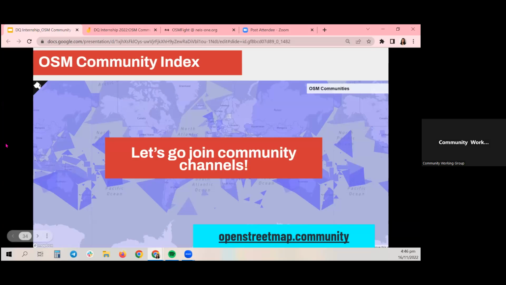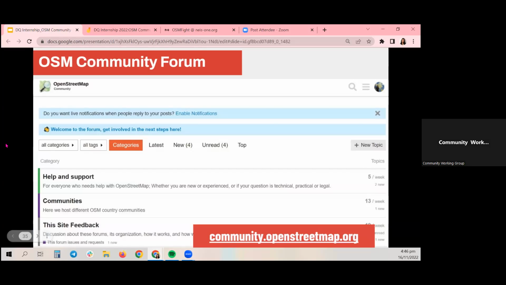And of course, I saw someone put Discord. This is a very new community channel in OpenStreetMap. It's the forum type. You can check community.openstreetmap.org, the official OSM community forum. You can check all the threads. There are categories per community there, so you can see country specific communities. There are also thematic areas like multilinguality. I believe there's also a humanitarian one. People are talking about biking, cycling, and all that good stuff. So if you think your community doesn't have a space yet or a category in the OSM community forum, then you can request a category.